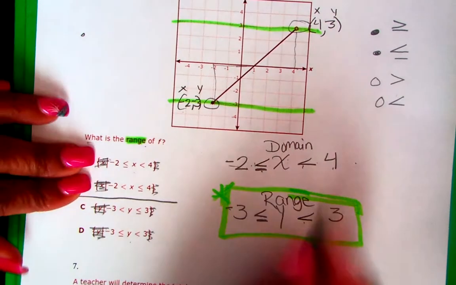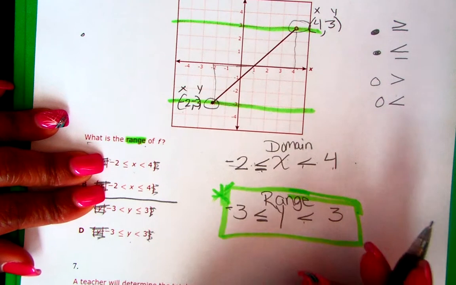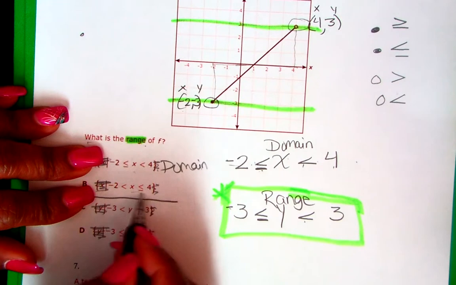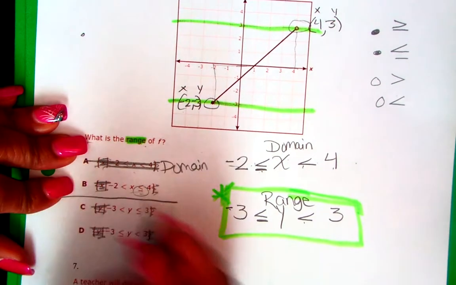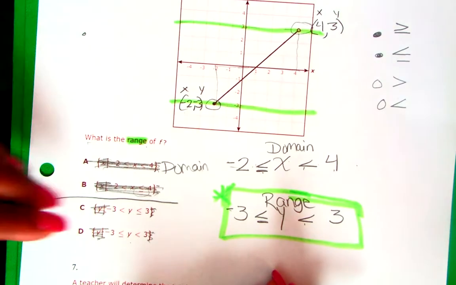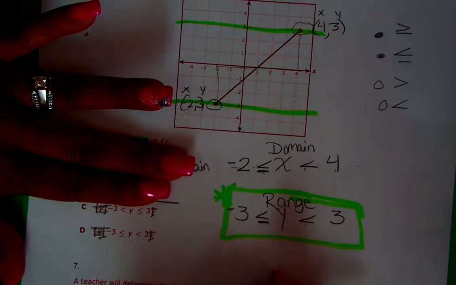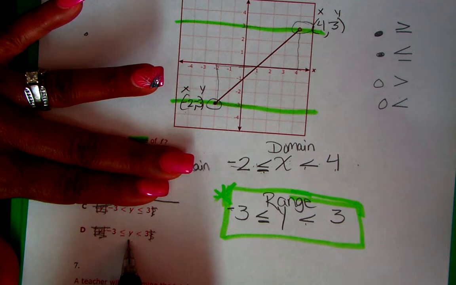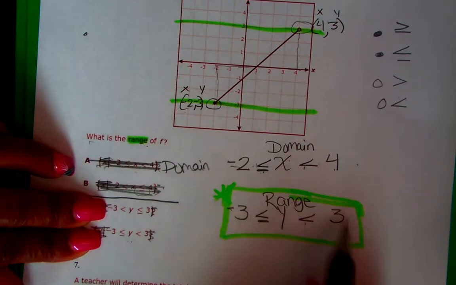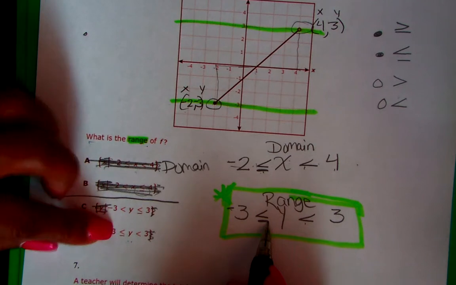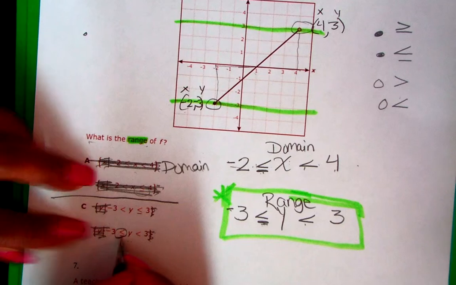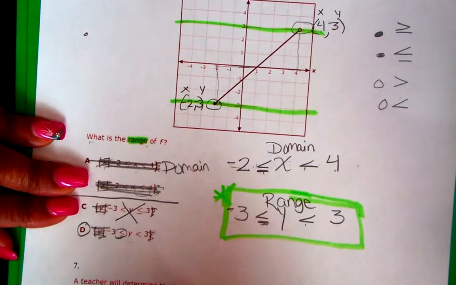Here, this is my X. They didn't ask me for it. If they did, this right here would be my domain. This is trying to confuse me with the sign. So neither of these is my answer, because they asked me what is the range. I know those are the domain, so I could have eliminated that anyway. I didn't have to do that, but I'm trying to review certain things with you guys. So domain is out of the question. The answer is between C and D. I got -3, good, and 3. The dark circle was with -3, not +3. So I know D is my solution, because the other is trying to trick me.